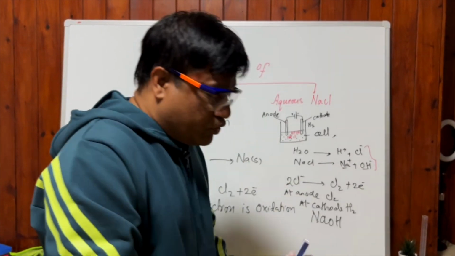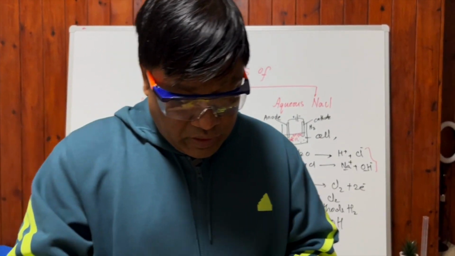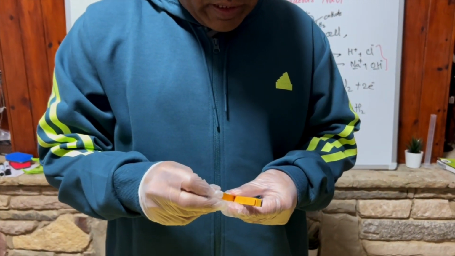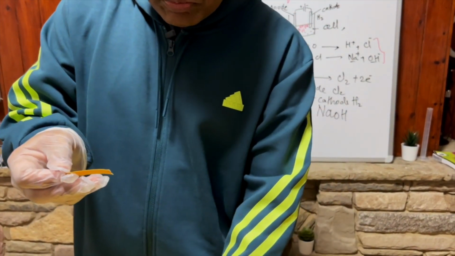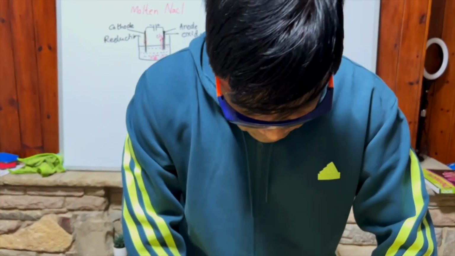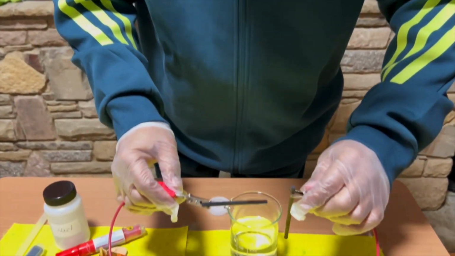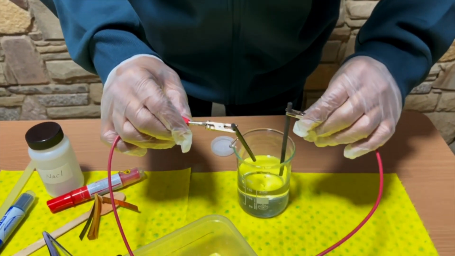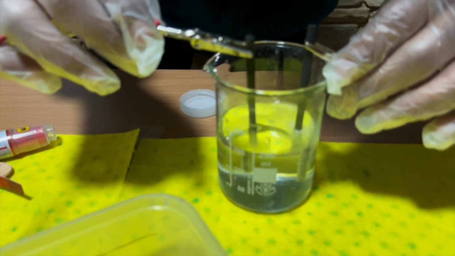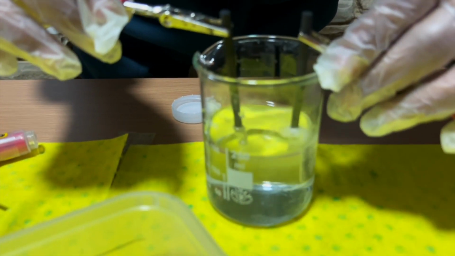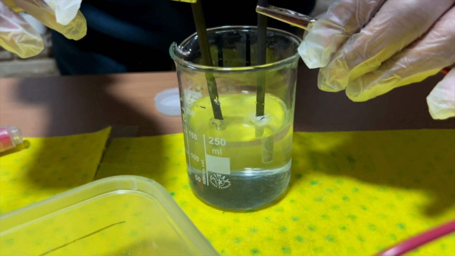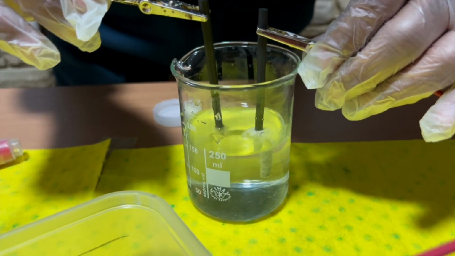Look, I want to dip this pH paper, and let's see whether it turns to blue or purple. One more time, I want to do this experiment. Look at that. Discharge of gases at the respective electrode. I think you can see clearly the discharge of gases. Even you can smell the chlorine gas, like a bleach type of smell.